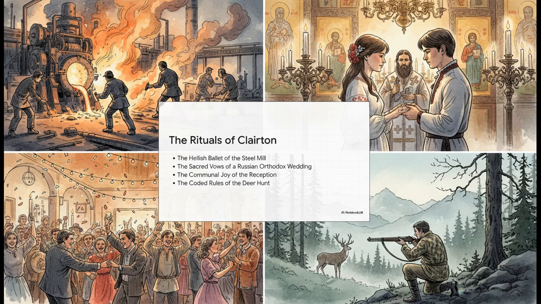The script talks about the hellish ballet of the steel mill. I love that phrase, where they all share this common danger. Then it takes us right into the sacred ancient wedding ceremony, followed by the complete wild joy of the reception. And finally, you have the deer hunt in the mountains, which is treated with this almost religious reverence. It's a tradition with its own strict set of rules.